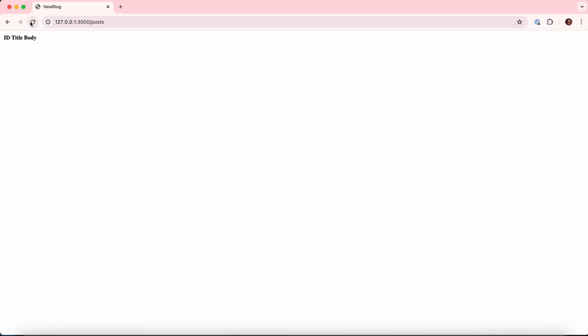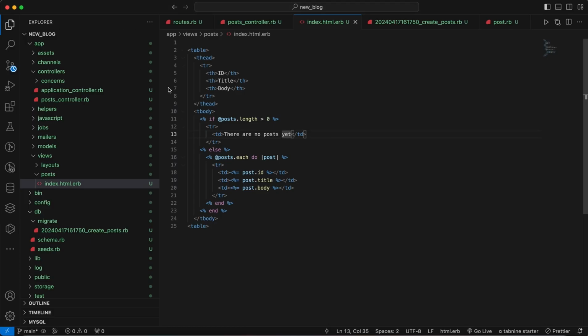Okay, if we refresh, if the posts length is equal to 0, means that if the posts are 0, then this should run, otherwise this block should run. So if I refresh, you can see it shows that there are no posts, but this message shows only in this ID column.